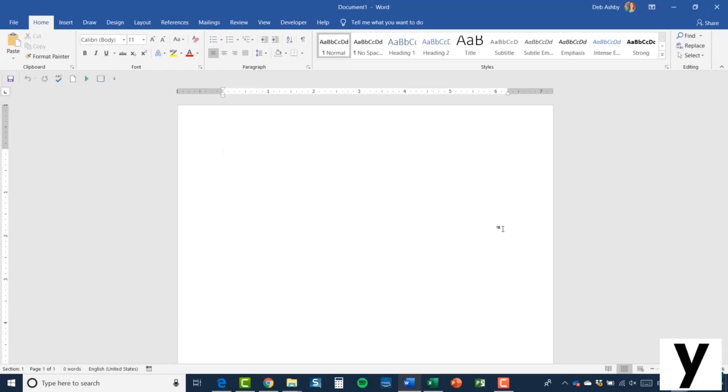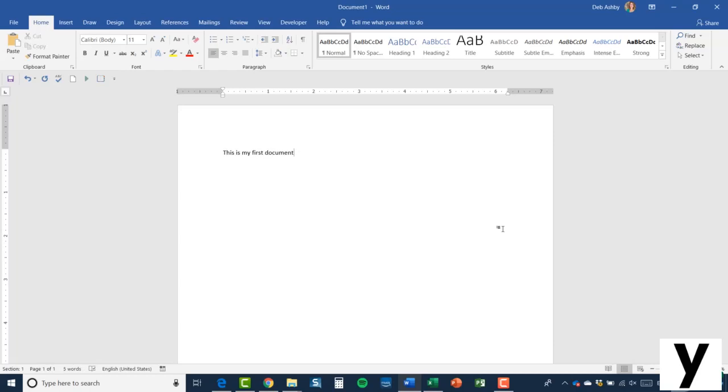Now, there's a few things I just want to highlight to you with regards to typing in your first document. You'll see I have the cursor flashing and it doesn't flash right at the edge of the page on the left-hand side. There is a little bit of a margin left in there, about an inch or so. And that's where, when I start typing, all my text is going to start coming out. So I'm just going to type a very basic line first of all. So let's say, this is my first document.